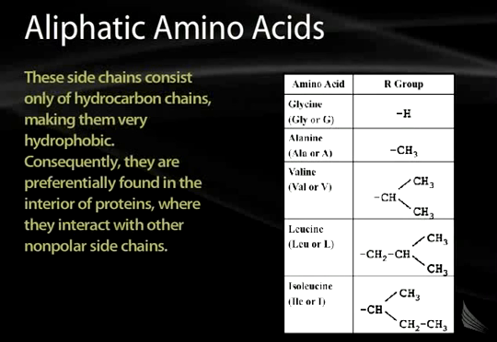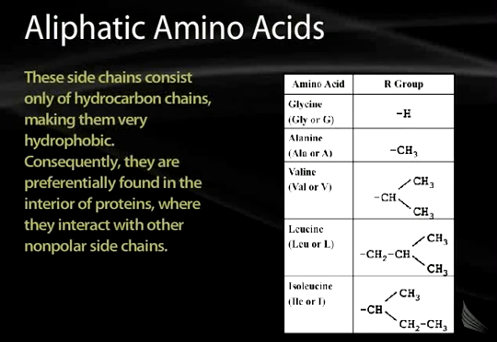The first category of amino acids that we'll talk about is the aliphatic amino acids. These are glycine, alanine, valine, leucine, and isoleucine. You can see that the structure of each of these side chains is shown in the table here. Now, it's important when you learn these amino acids that you learn not only the names of the amino acids, but also the different codes we use for these amino acids. There's a 3-letter code and a 1-letter code for each of them. For example, glycine can be abbreviated GLY or simply G. And that's indicated in the table which you see on the slide.